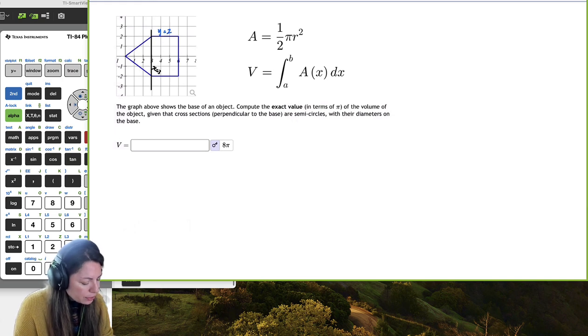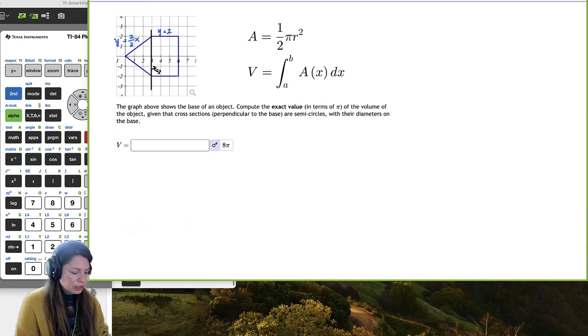And then this line, again, the y-intercept is at zero, and I can see that the slope is going to be one, two, up two, over three. So up two, over three. So that's the equation of a line with a y-intercept of zero. So now we're going to have two parts here.